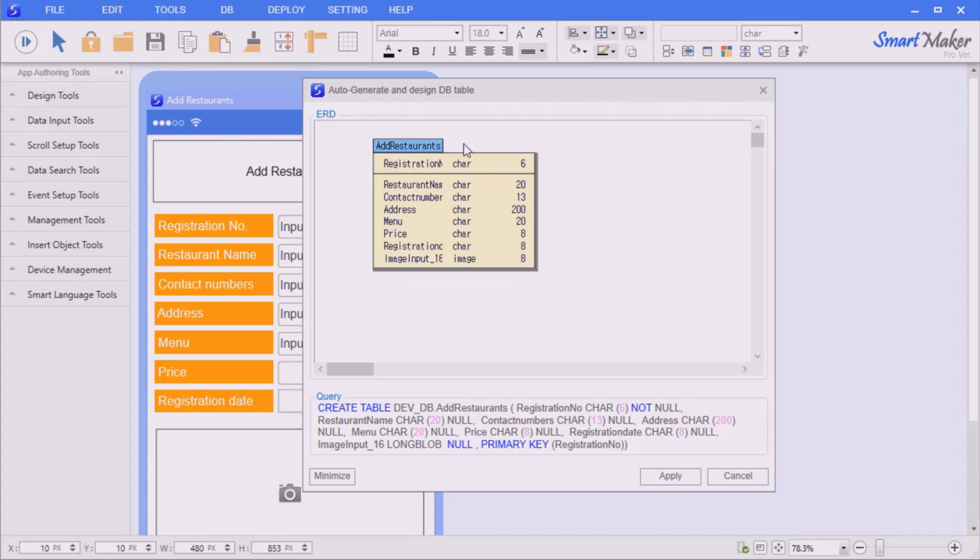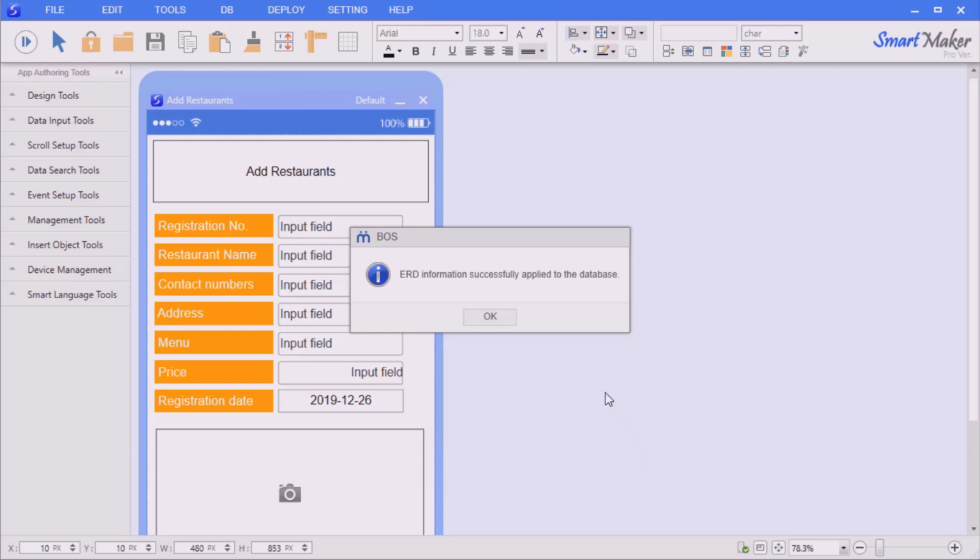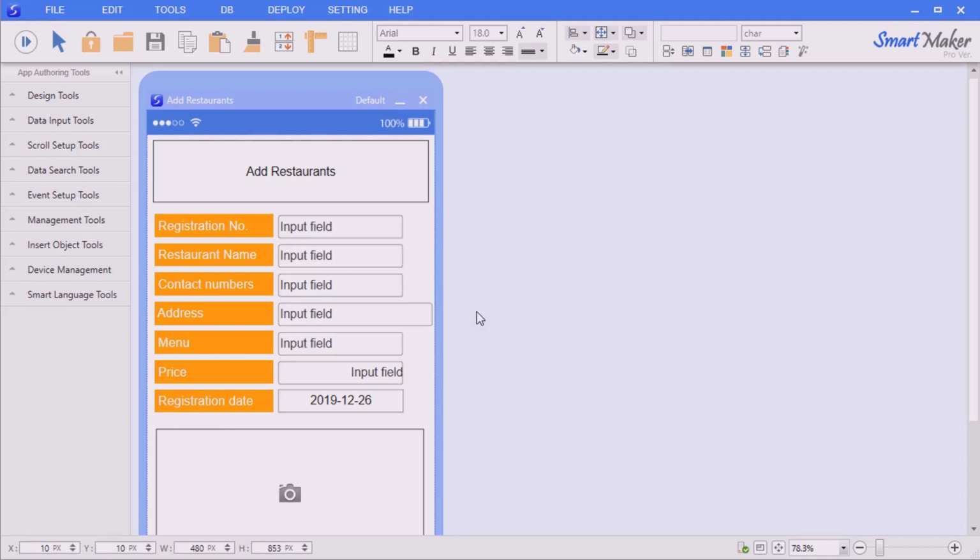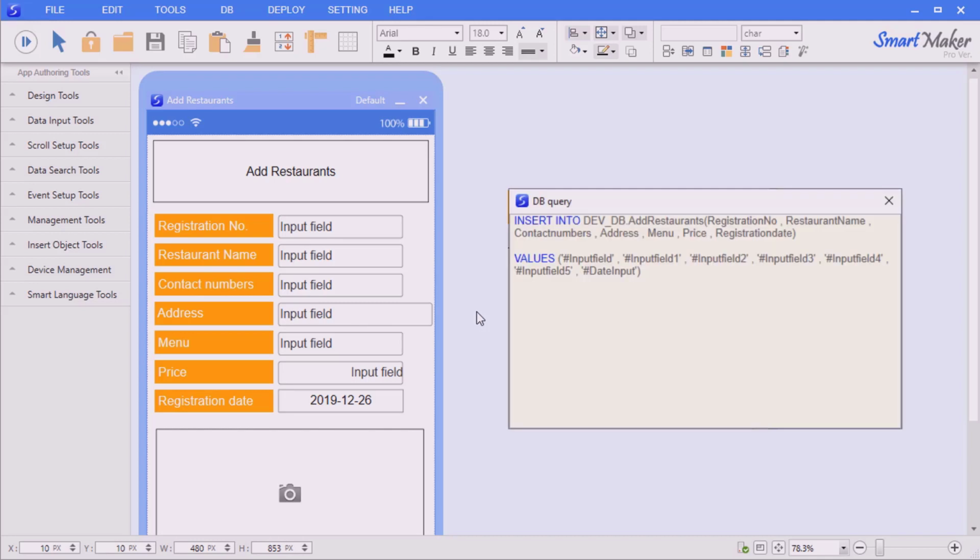After checking the correct configuration for the items, click the Apply button, and you will see a message saying that the table has been automatically created in the database. Click the Apply button to close it. In SmartMaker, even without expertise in database or SQL programming language, you can add various functions to your application and use the AI authoring engine to design and create database tables. As a result, the automation not only eliminates the skill barrier of entering the app development world, it can also drastically improve productivity for implementing complex database commands.